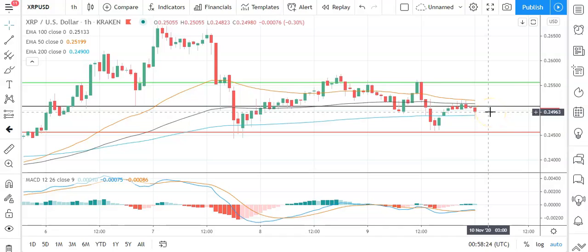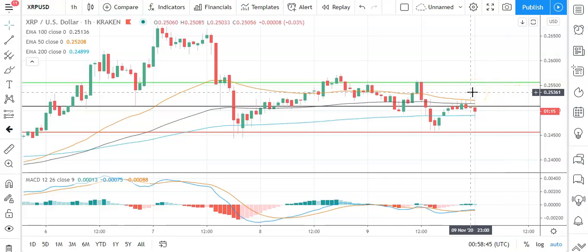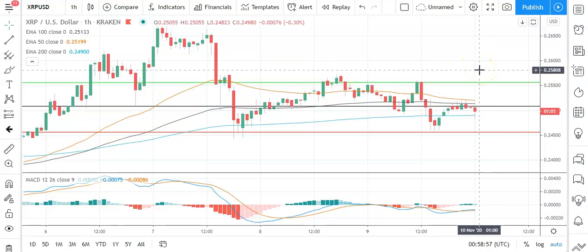Finally, looking at Ripple's XRP against the US dollar, bearish start to the morning. Going to need to see Ripple's XRP move through the pivot at 0.2509 to take a run at the first major resistance level, sitting at 0.2558. Ripple's XRP is going to need support from the broader market to break back through to 0.255 levels, however. So barring an extended rally on the day, expect that first major resistance level and yesterday's high at 0.2561 to cap any upside. In the event of a breakout, could see Ripple's XRP test resistance at 0.26 before any pullback.